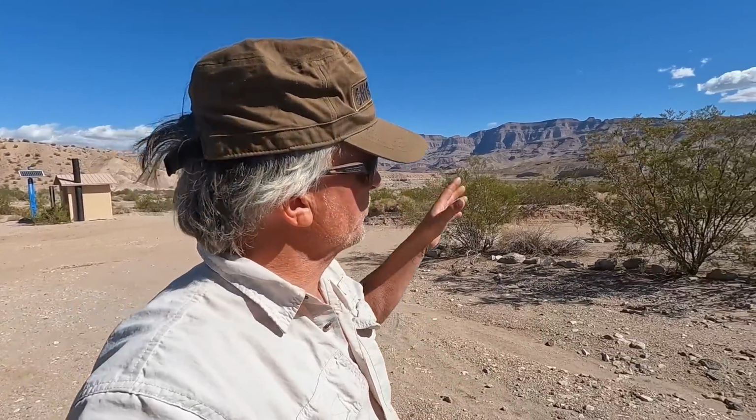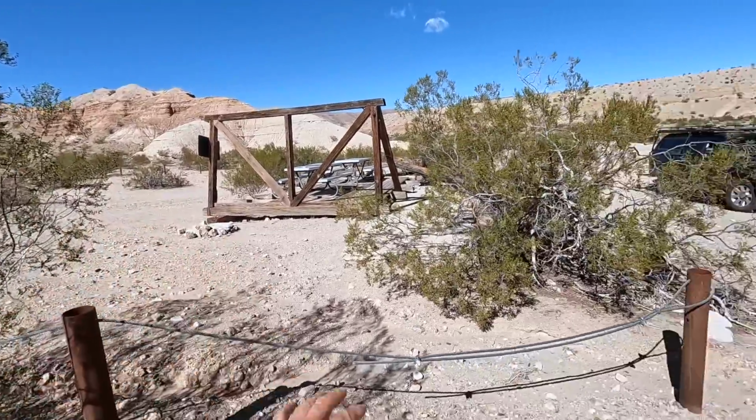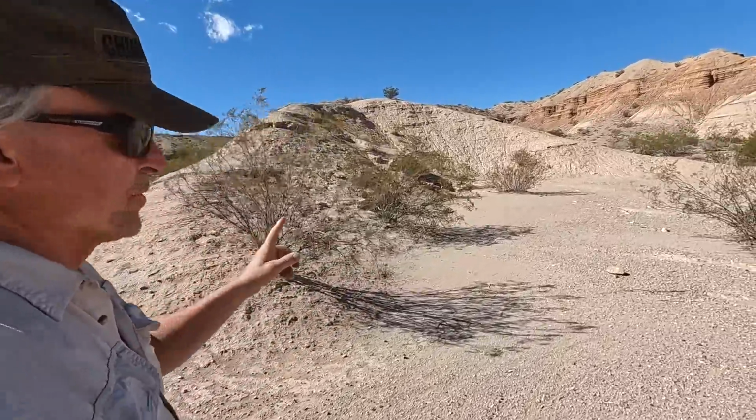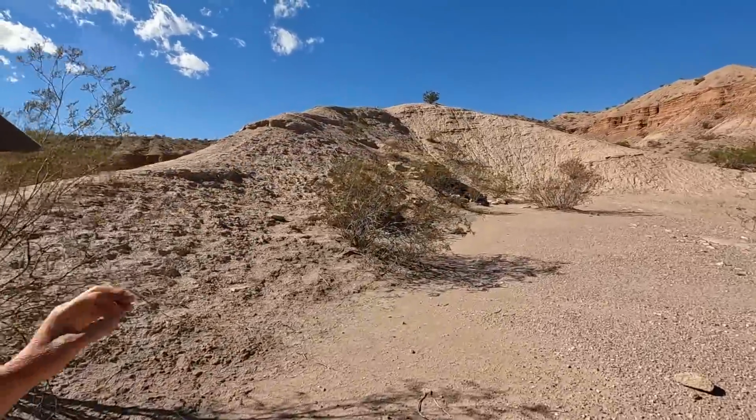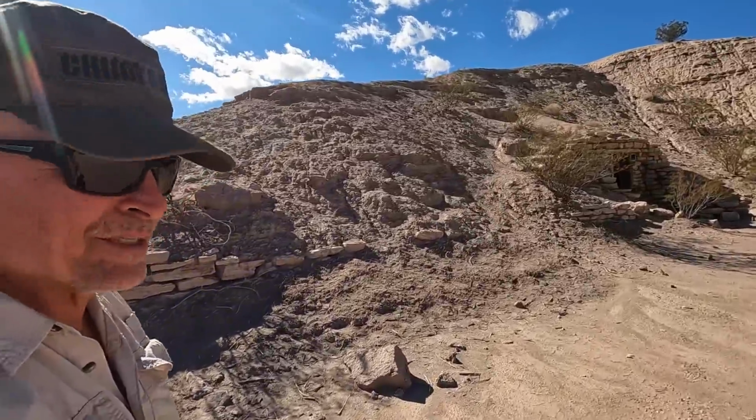We decided to make a little side tour, and we came further down the road, and we're at what's called Peirces Ferry. They were trying to develop it into a tourist destination. They said that there was some stuff here at one time, but it never really took off. The place the Park Service built, I guess, or the CCC, is falling apart. Let's check this little building out over here real quick. It might actually be a seismic station, that's what he was saying, but I'm not really 100% on that.